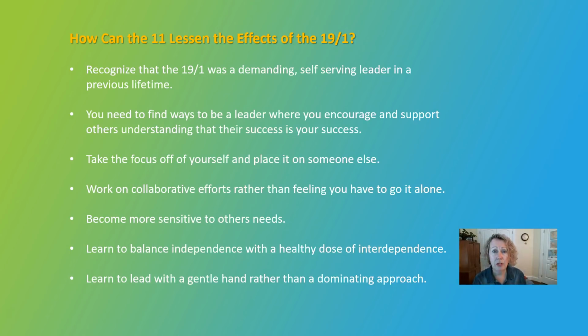because when you think about it, if you sign up for, let's use Shackley as an example, you're going to make a certain degree of money when you sell the products. If you sign somebody underneath you, when they sell, you're also going to benefit from that. So it's within your best interest to help that person to do well, right? So anybody who's got a 19-1 in their chart, I always say, the MLM, multi-level marketing model, is actually a pretty good one for you because it allows you to be a good leader, to teach people to help themselves.